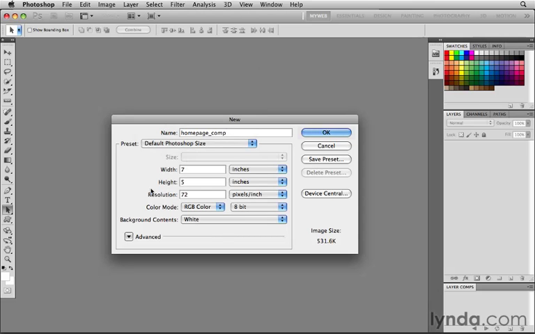manually. First, I'm going to set up the width and height of the web page layout that I'm making. Because I'm designing for the web and not for print, I'll change the units of measurement from inches to pixels. And when I do that for the width field, the height field changes automatically too. I'll type in the page dimensions that I figured out using my screenshot method. In this case, 1000 pixels of width and 650 pixels of height for the area above the scroll in the browser that I measured on a Mac set to 1024 by 768 screen resolution.